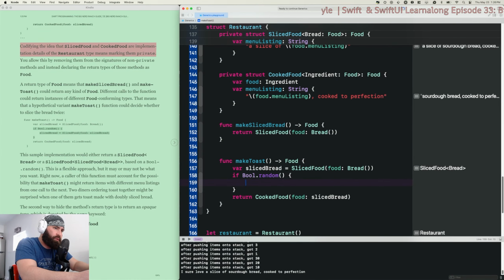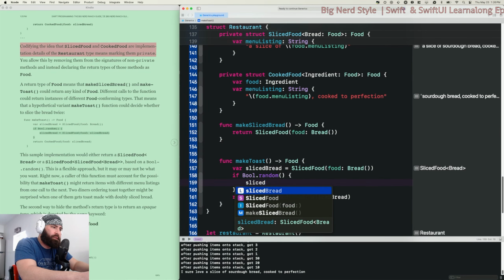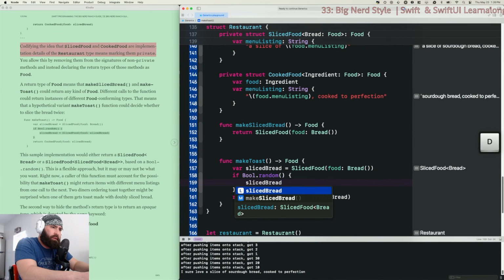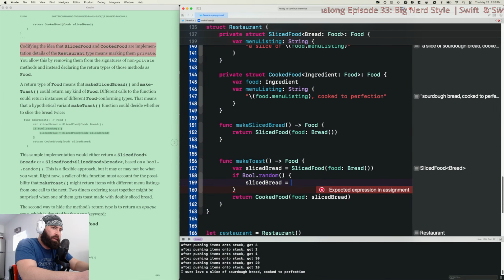If it's true, this would run. If it's false, then it wouldn't, and that would give you your concept of maybe it gets sliced twice, maybe it doesn't.